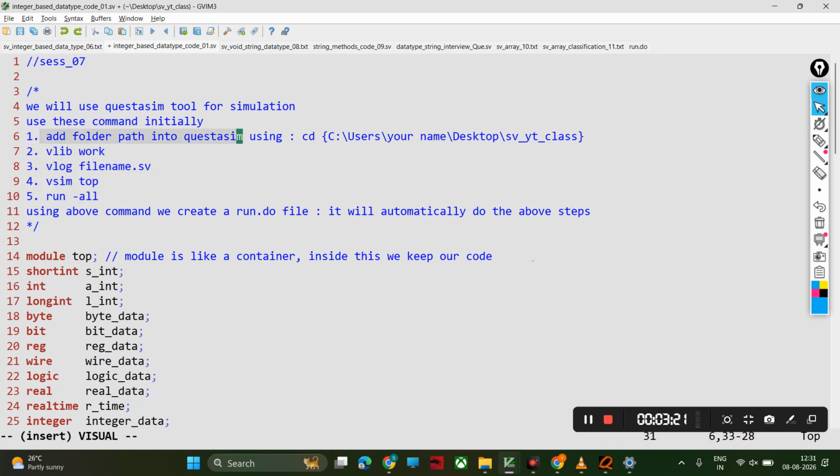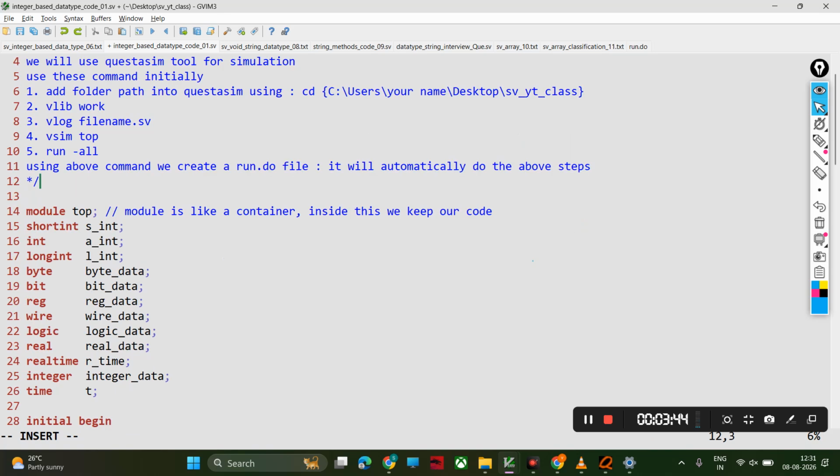This we need to add separately. Apart from that, these commands we will put into the run.do file, and when we use this file only, it will take care of every step of running our code. It will automatically do the above steps. That's what I wrote here.